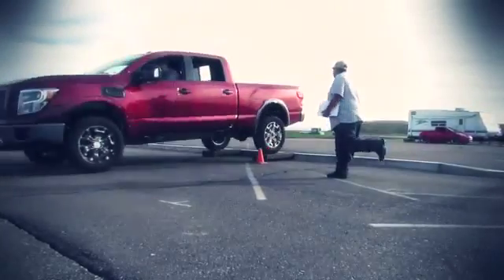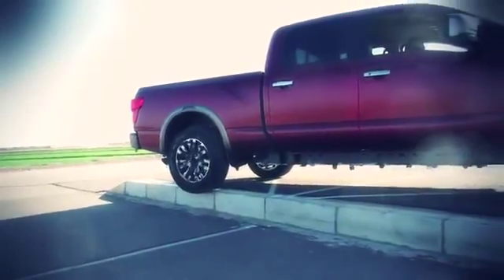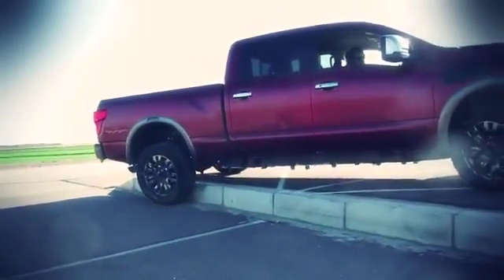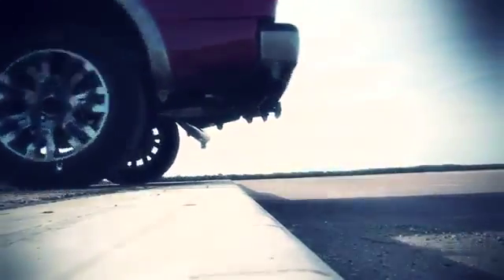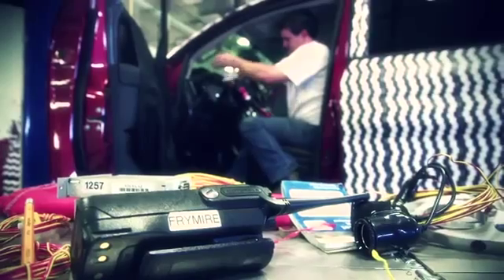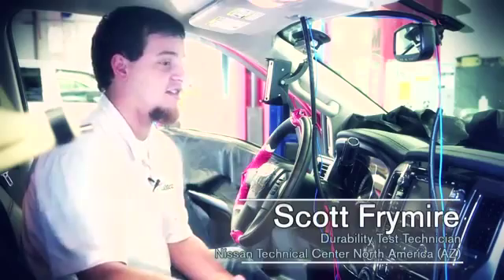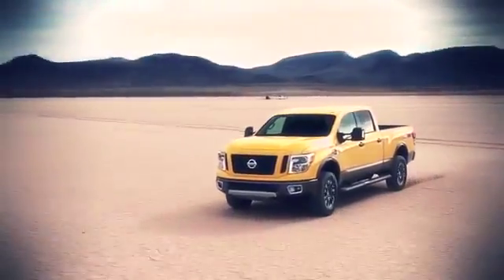When we do what we call the road interference tests, we're looking at what parts of the vehicle can contact given something like a curb stone, a drainage ditch, or a sidewalk separator — any kind of road interference that the customer may encounter. Sometimes it may seem like the little things we do aren't really important, but down the line in ten years when this truck's ten years old and there's still no rattles inside the car, I can feel good about that. I'm proud about every vehicle I'm involved with, in particular the truck, because of my truck history with helping out soldiers and giving them a safe vehicle. I want that same feeling with everyone that gets to drive this truck.